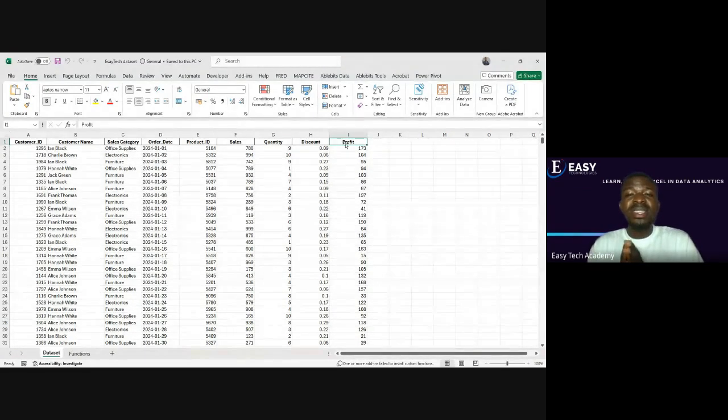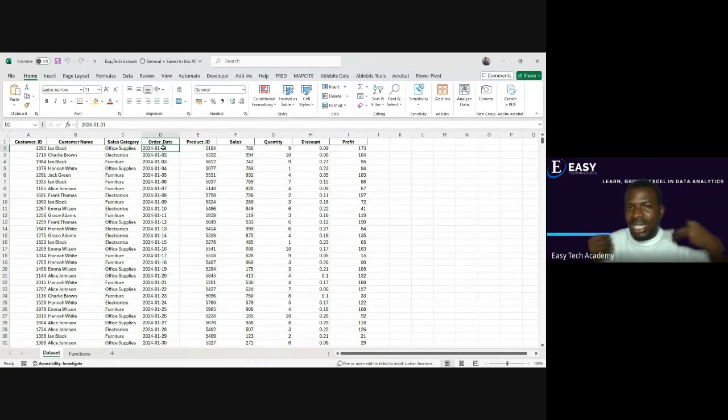It's more of a sales data because you can see the customer who is placing the order, the name of the customer, the category of the product they're buying. Can you see it's an office supply? The date the product was ordered, right? It's just like what you used to do, but this one is being collated at the back end. You may not see all this, but this is what we analysts work on day to day, right?